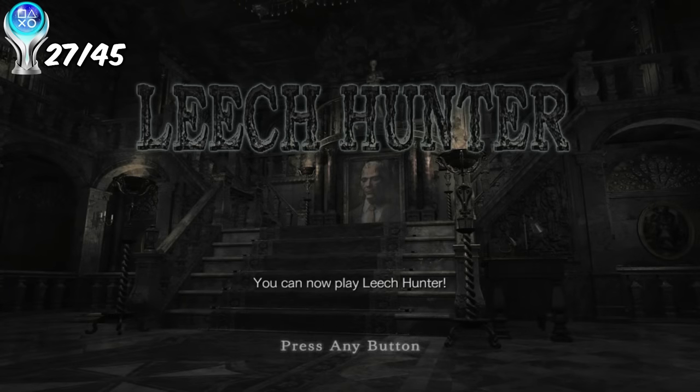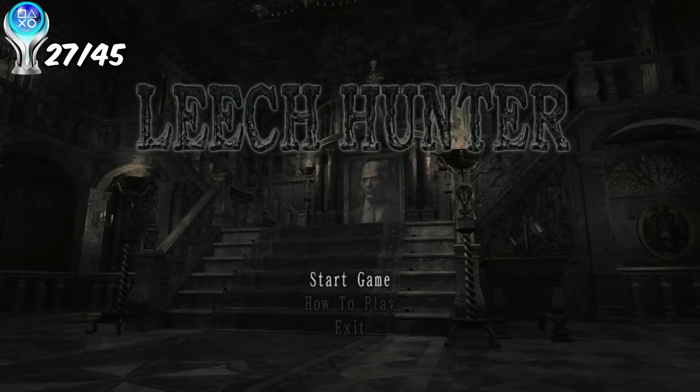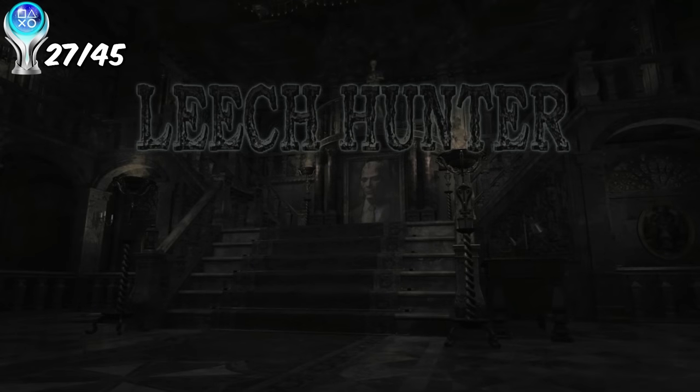After beating the game, we unlock Leech Hunter mode, and we also get Wesker mode unlocked. But what we need to do now is play Leech Hunter. Now this is a mode where you go through the entire facility and you basically just collect leeches. We have to clear out the facility and then pick them up.